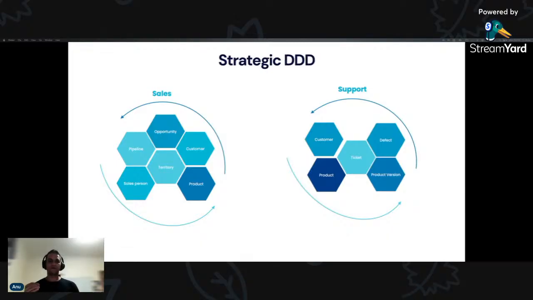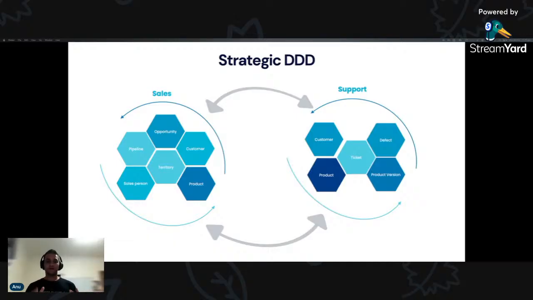Now, moving on to the strategic DDD, or strategic domain-driven design. The purpose of strategic domain-driven design is to focus on a high-level design of the applications, defining the relationships and the interactions between different bounded contexts. Like in this example, we have sales and support. So the strategic domain-driven design will define how the sales bounded context or sales domain interacts with the support domain. So the context mapping happens between the bounded contexts. The strategic domain-driven design helps in establishing the context maps, which pretty much describes how the different bounded contexts interact and connect with each other.